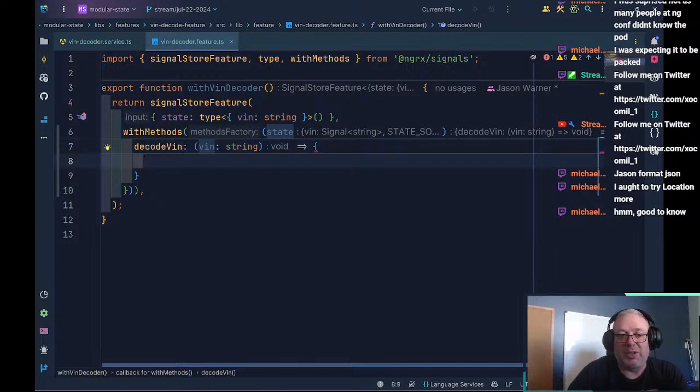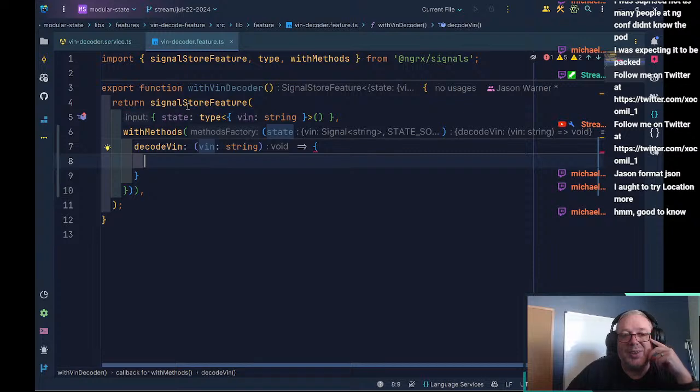So that's the reason I'm picking it. In a signal store, because it's all functional, there's probably not as many benefits to picking it this way. I was going to say no benefit, but if there's no benefit, then why even talk about it, right? There aren't as many benefits.